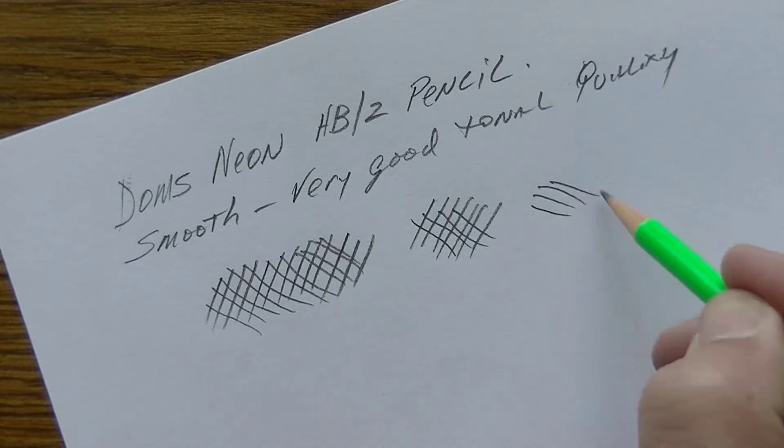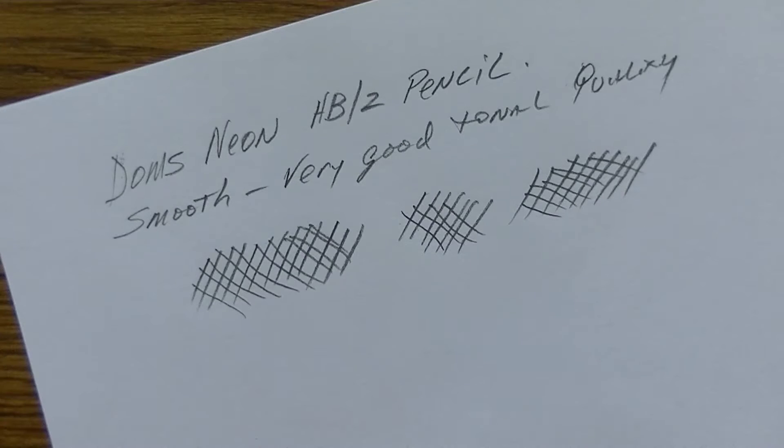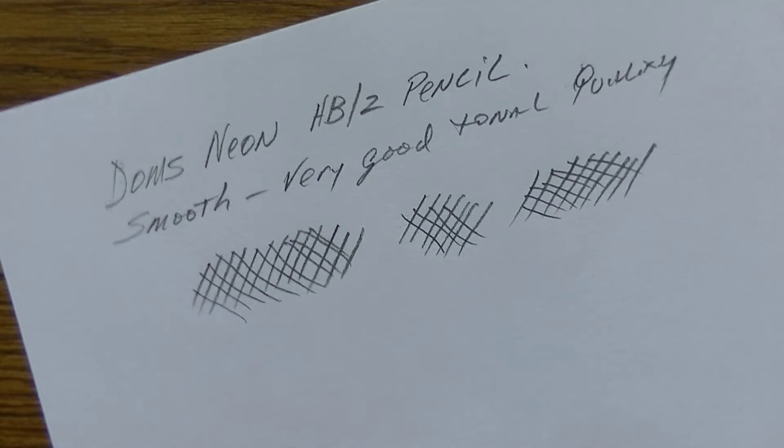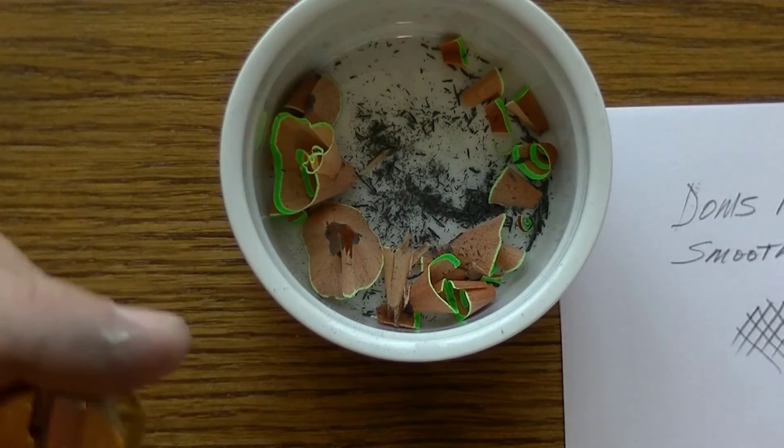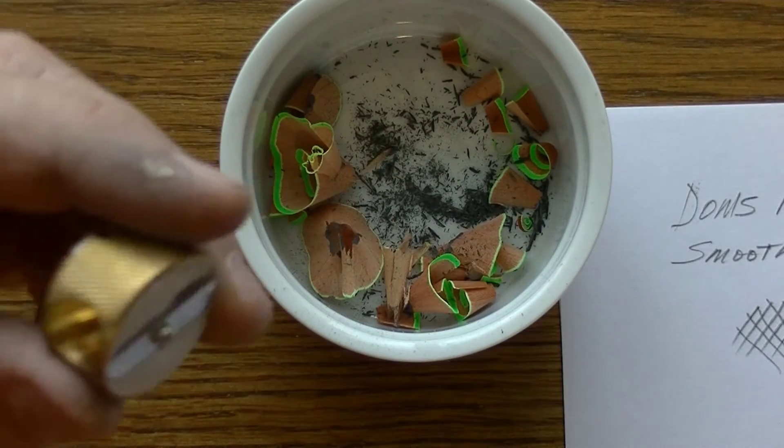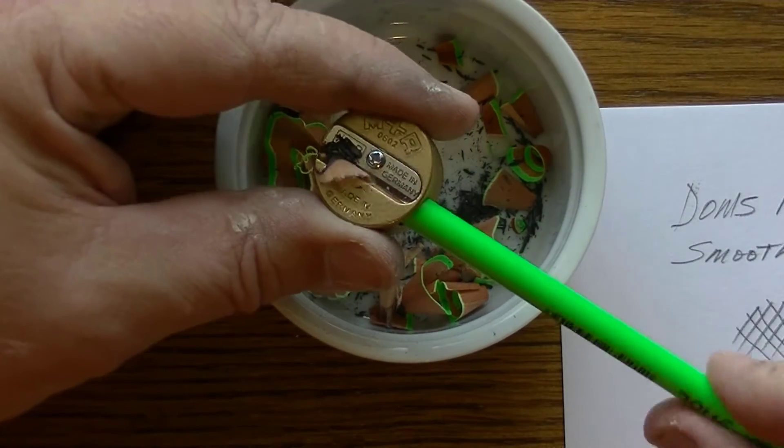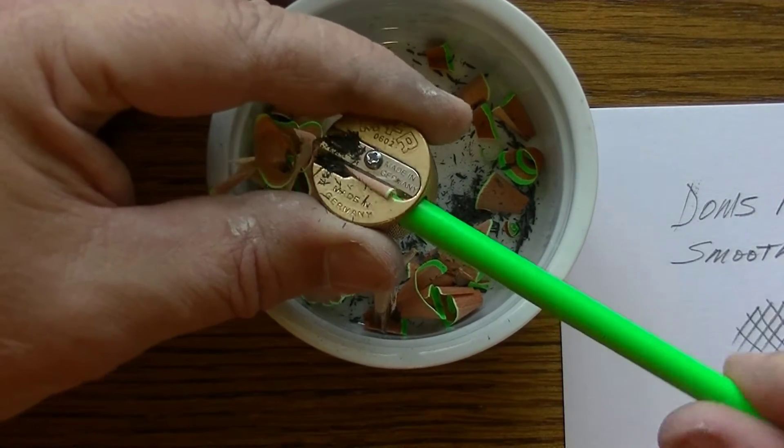And because of that I can tell you that you'll be sharpening it pretty regularly, because the tip kind of wears down quite fast, as you can see. All right, which gives me an excuse to use a different sharpener for this next one. And I think what I'll do is I'll use this one here. This was the M&R little brass jobby here. And it doesn't do long points, but it's a nice sharpener. Let me just get that to do its thing real quick.